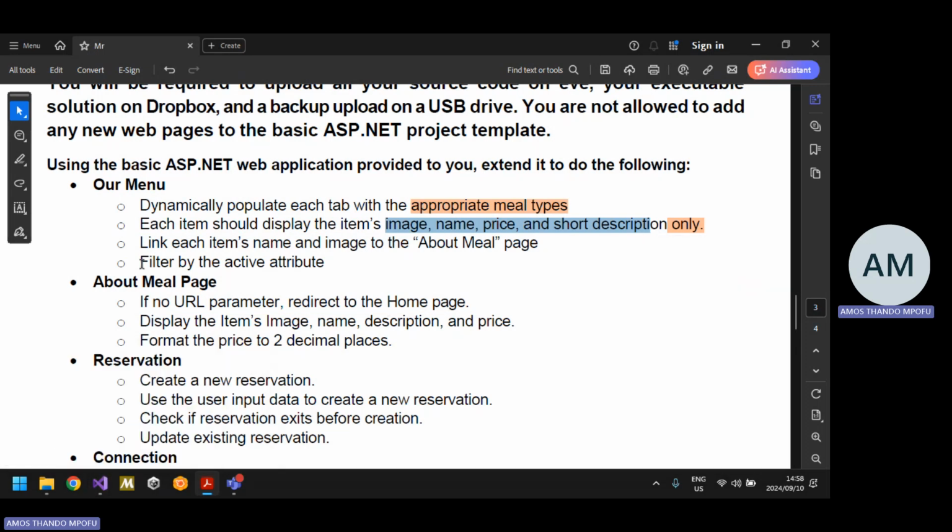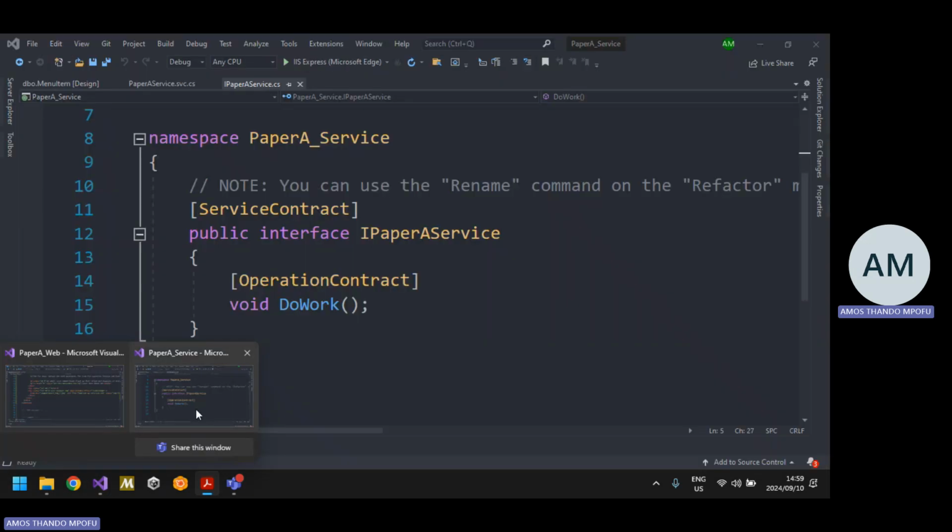Okay, so we'll check. And then it says filter by the active category. It means that we only take the products that are active. Remember when you're getting the user, or when you are registering the user, we compare the password and the email that we are passing with the password and email in the database to confirm if the user already exists. So here, in that line of code that we write to extract information from the table, they said extract using the active attribute in the database, which is very straightforward.